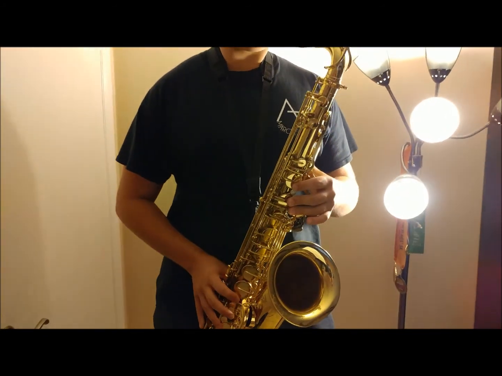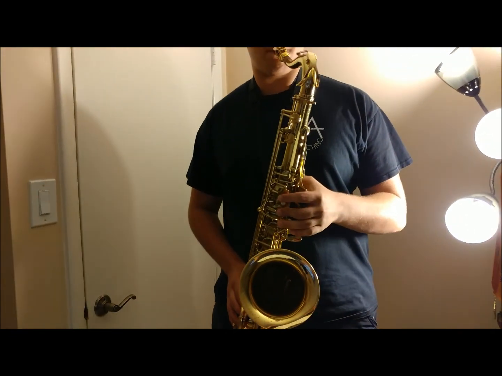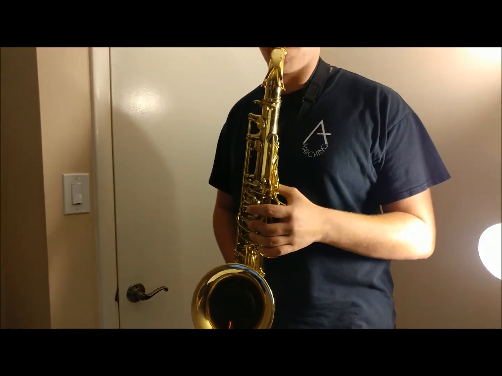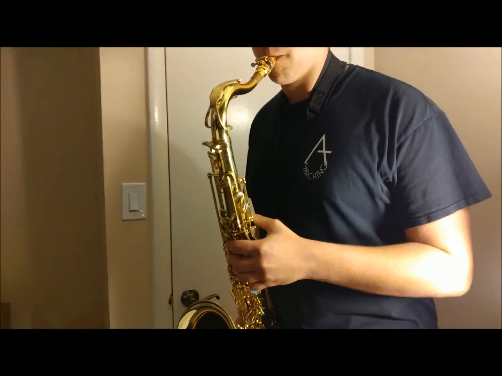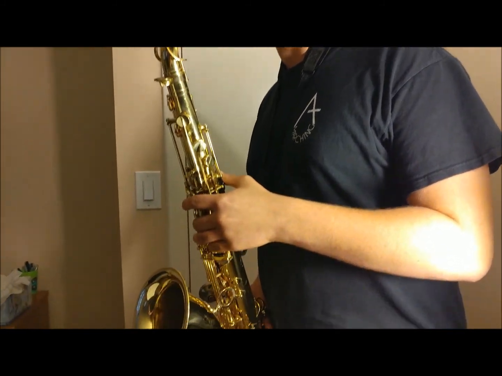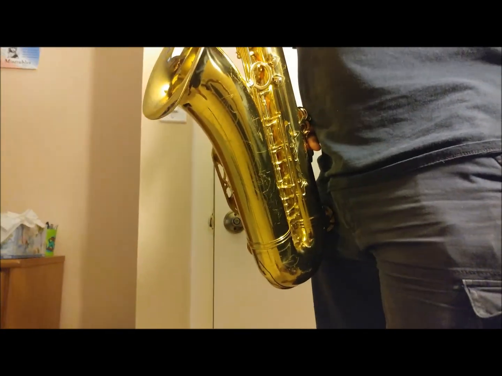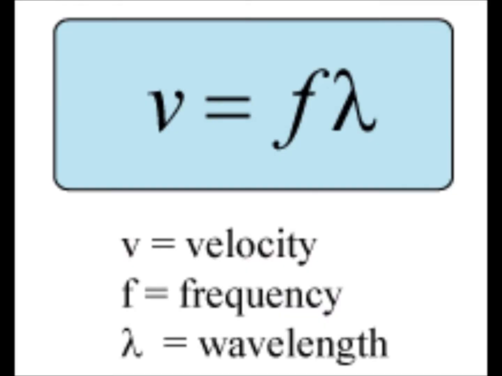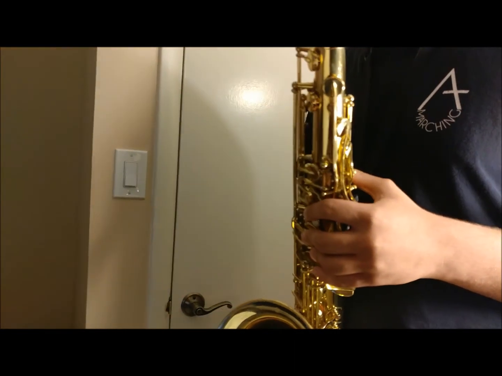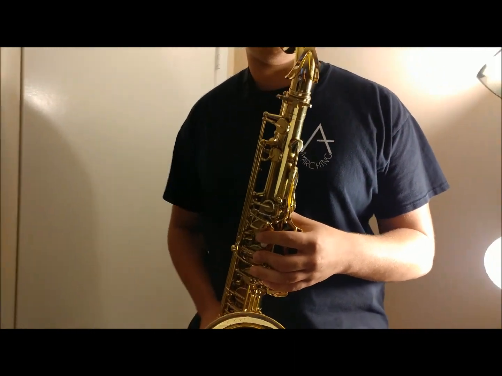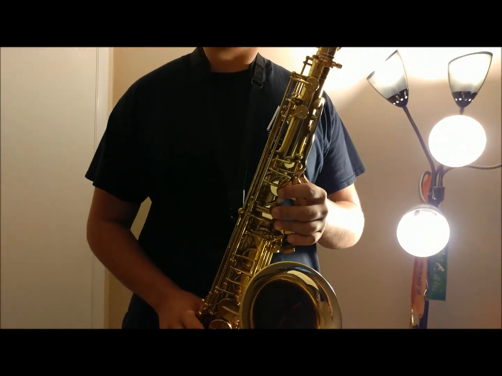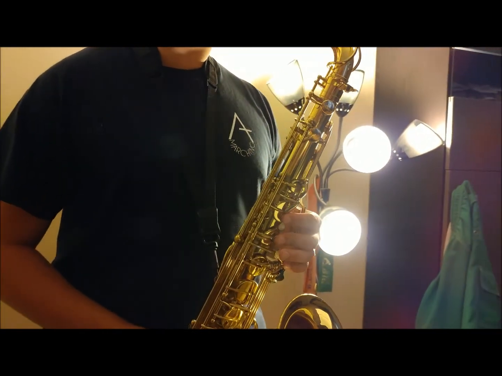The way a reed instrument can make different pitches is by releasing air through the keys. This changes the pressure inside of the instrument, which in turn changes the velocity of the sound waves. The different velocity causes the different frequencies through the equation frequency equals velocity divided by wavelength. When more keys are pressed, the air pressure goes down, which causes the velocity to decrease and in turn causes the frequency to decrease.